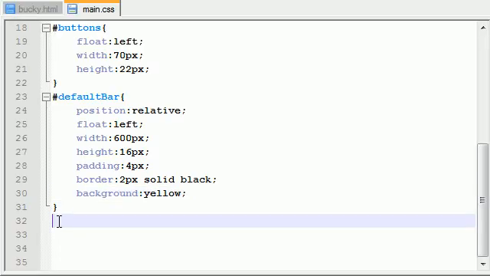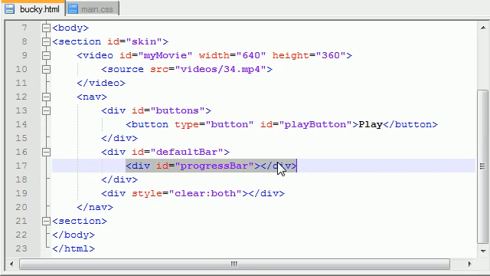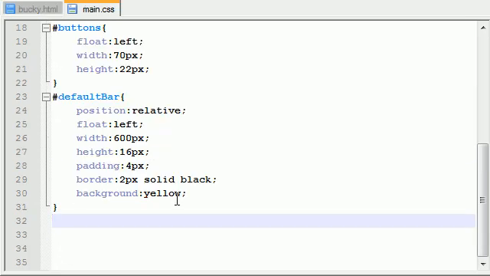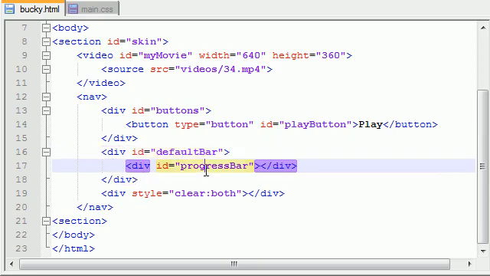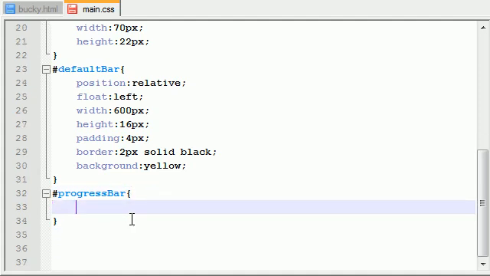Now, the only other thing we need to add is our progress bar. I cannot wait to show you guys this because once I do, you're going to understand everything. So remember, our progress bar goes inside our default bar. Pretty weird, huh? Well, let me go ahead and show that to you guys. It had an ID of progress bar. Hopefully I spelled that right. Let me copy that and paste it so I make sure I don't mess up anything. Progress bar. And the very first thing I want to do, oh, I got the hiccups now.